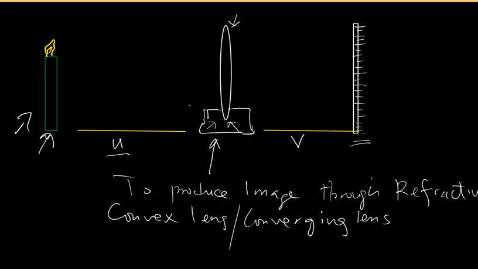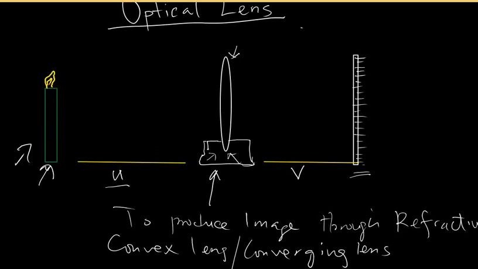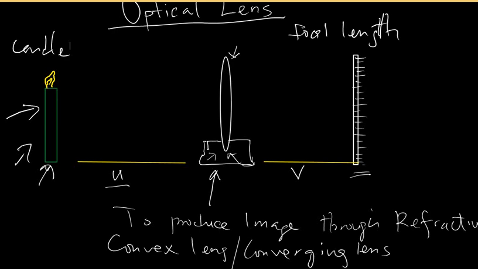So what is the whole idea of this optical lens experiment? We are to investigate the focal length of the lens. So we are going to vary the object distance, then we'll get the corresponding image distance from the lens. Now, the apparatus that we use for this experiment: here we have a candle that serves as the object. I have the convex lens that is fixed inside the lens stand just to make it stand, and then I have a mirror.